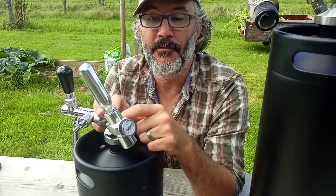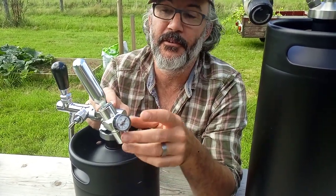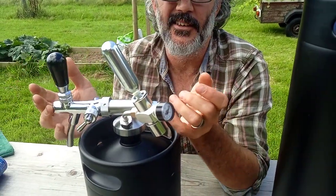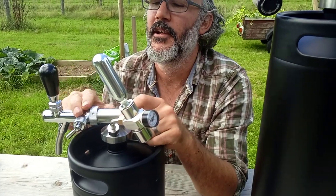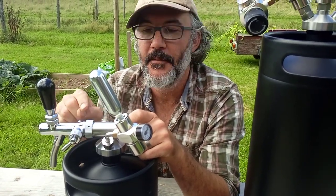One way of carbonating, which is what I do, is whack the pressure up to around 25 psi, give it a shake for 10 minutes, and then your beer's good to go. You will get a bit of a head, but this is a great advantage of having the flow control tap, as that will help control your head.